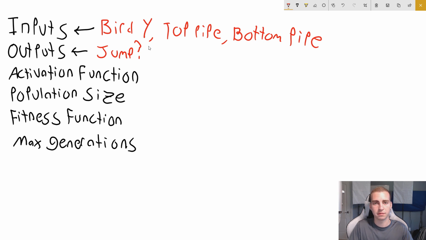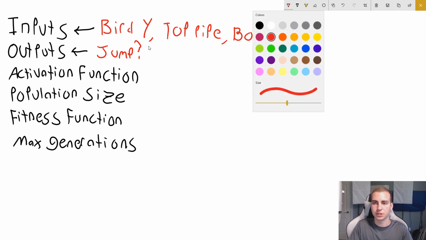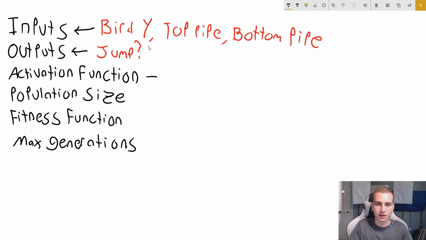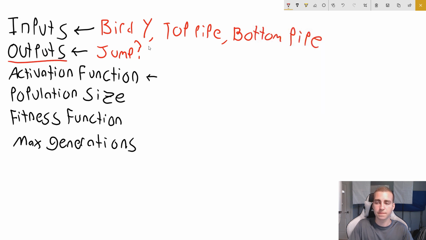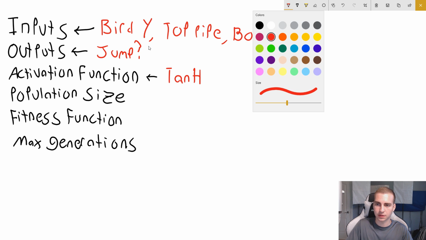All right, so now that we have that, we can talk about the next important part, which is the activation function. This isn't crazy important, but it does make a difference on how you're going to evaluate this output neuron. So in this case, we're just going to pick the activation function for the output neuron, and we're actually going to let NEAT pick the activation function for any hidden layers or hidden neurons that we have. But in this case, I'm going to use an activation function called tanh. This is actually the hyperbolic tangent function, and it looks something like this.